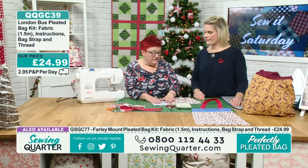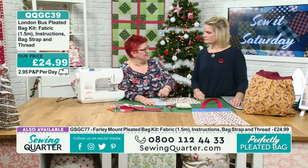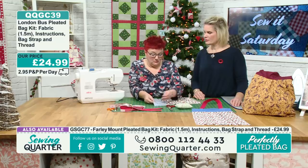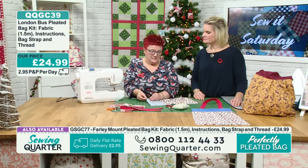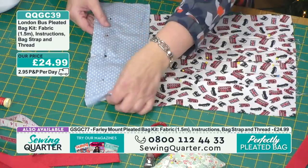Even though, if you actually do the pleats and measure them, you'll probably find that this fits to the actual. Do you know what I mean? But it will go on. I'll make it go on. Because we're doing it, and they are 5/8 seams as well on here. What's that, a centimetre and a half? Yeah, a centimetre and a half.